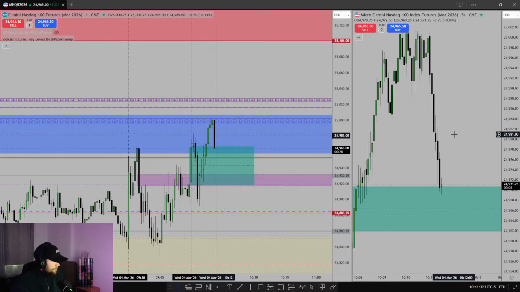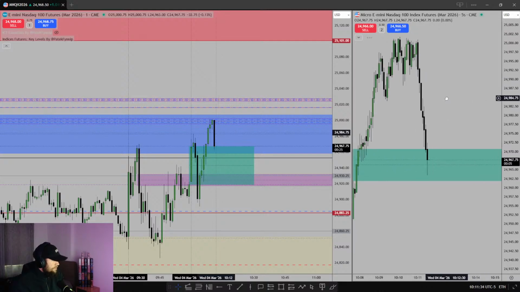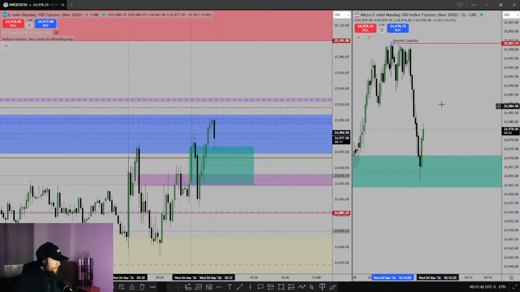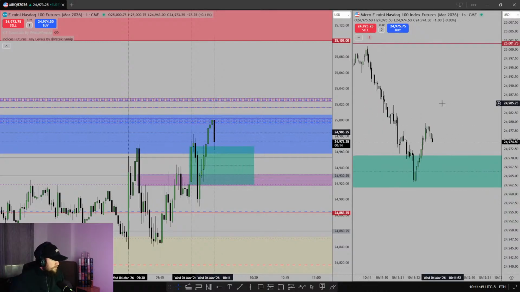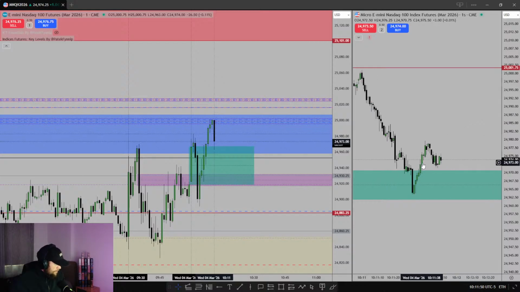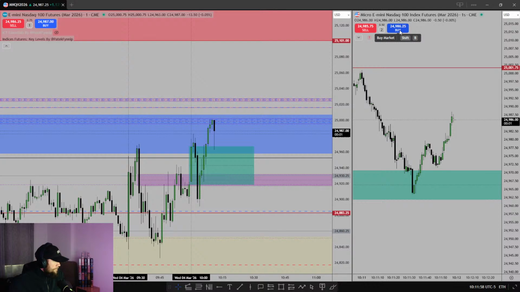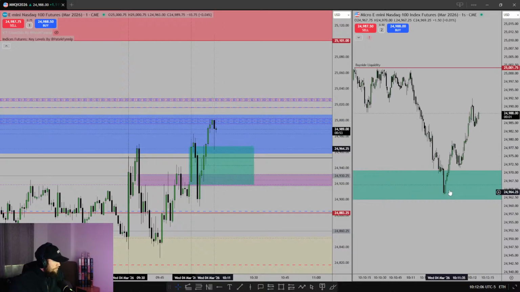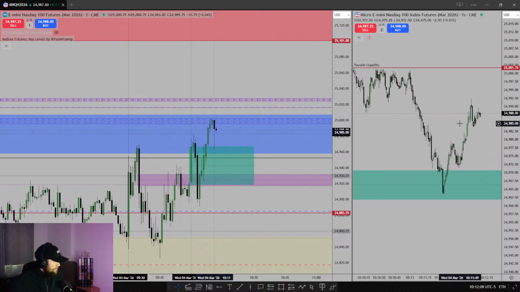So what I want to do now is look on the 5 seconds. I see a lot of buy side here. Go to the 1 second. I do not have a clear busy here. I would love that with a breaker. Okay, unluckily, I did not get this busy here. I could see how it's a pretty nice market maker buy model here on the 1 second.